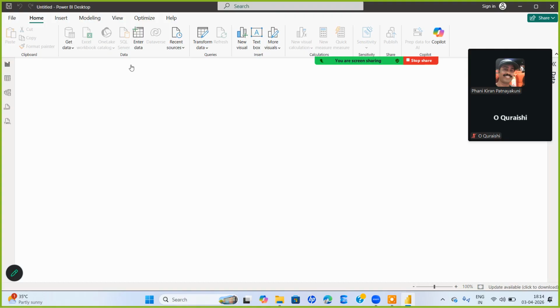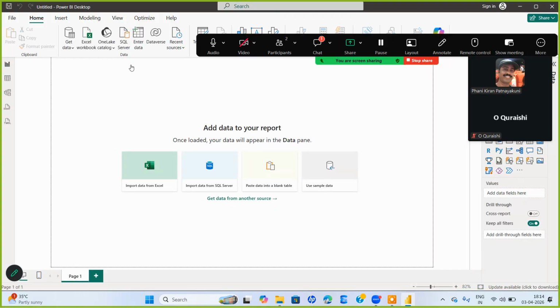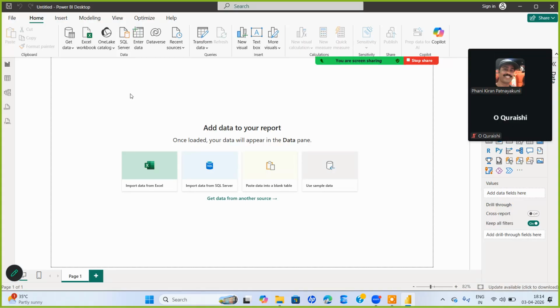This is the Power BI interface in which we have logged in. Once you have logged in, I told you we are going to work on getting some data from data sources. Now look at this Get Data tab. It will help you connect to different data sources, called OLTP sources, and get the raw data.